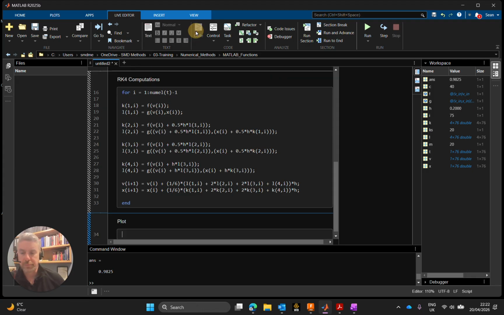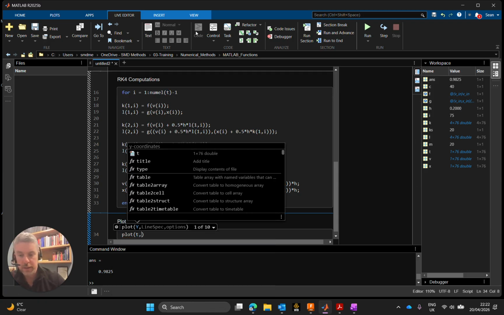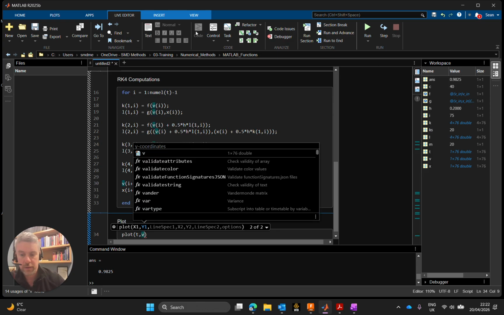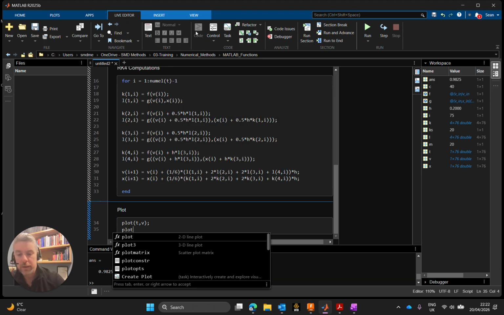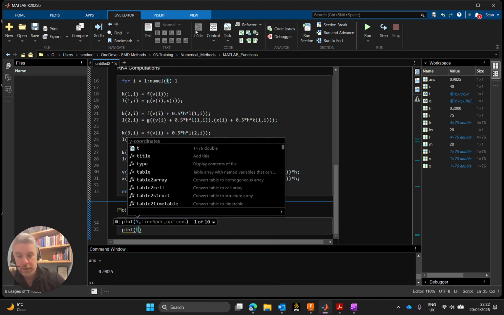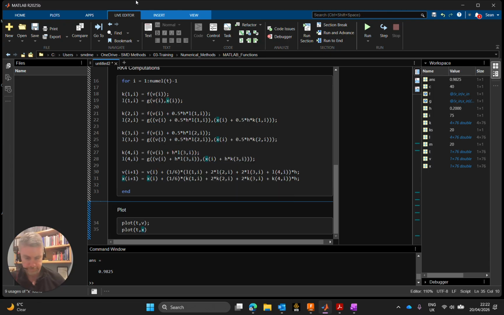Let's plot t against v, and we'll also plot t against x. Yes, I completely know that I have not put in titles or grids or axes or legends, and I just want to get an idea of what these look like.